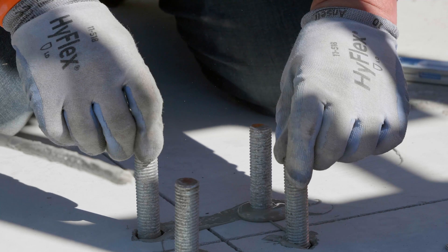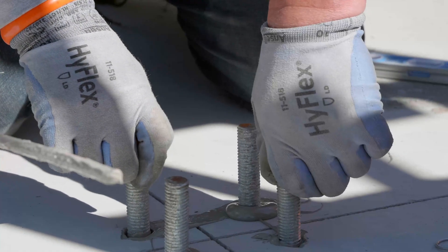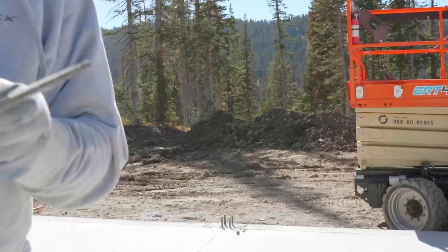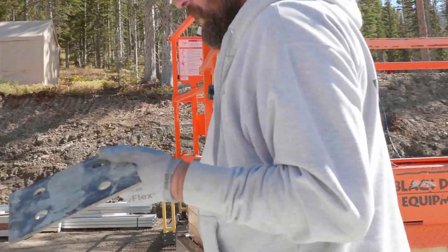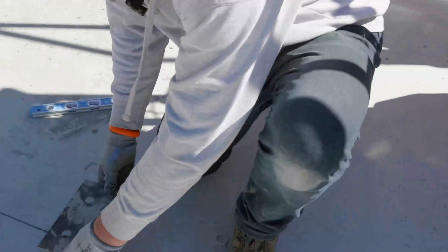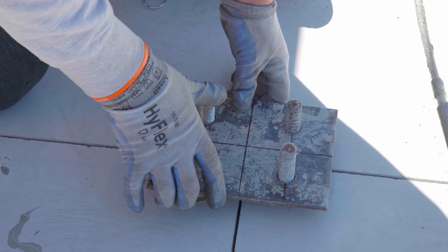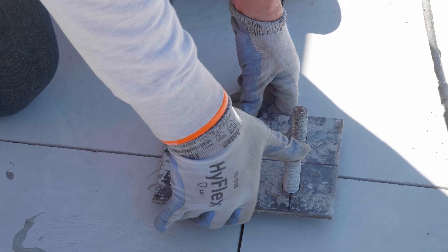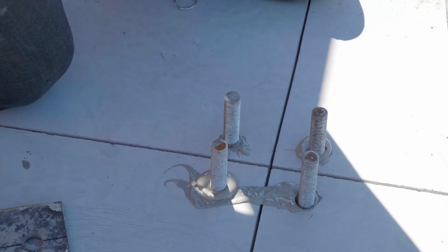If you're gonna try to do this work before the building arrives we may be able to get you one of these in the mail. This is just a piece of scrap steel that we had in the shop and we went ahead and punched holes on the machine. We can make this — it does take time so we'll charge a few bucks for it. After I clean up the epoxy I'll come back and do this again just to make sure, but that's about as good as we're gonna get, so I'm pretty happy with that.